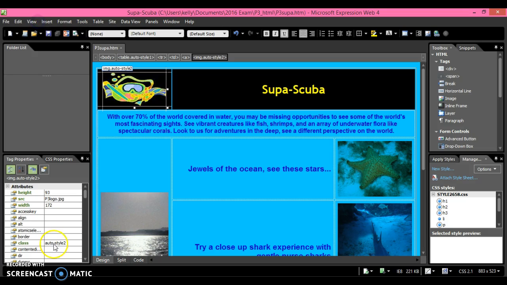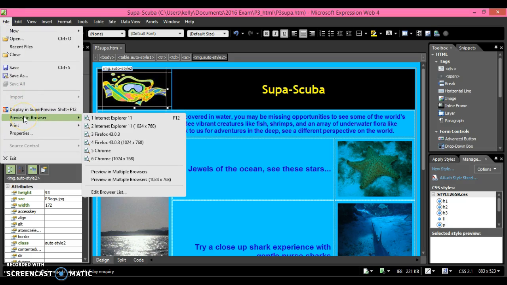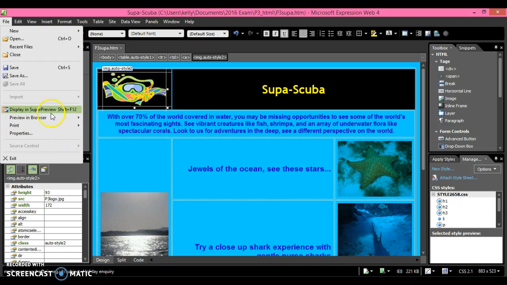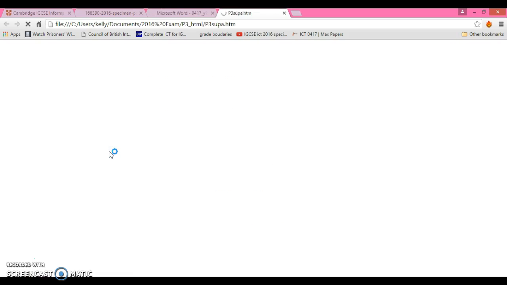So we now need to take a print screen of this in a browser. This is when you're going to see if any mistakes happen. I knew one of the mistakes that was going to come up was that one of the images wouldn't show, but I fixed that. So fingers crossed that this actually works in a browser. This is the first time I'm going to view it in my browser.